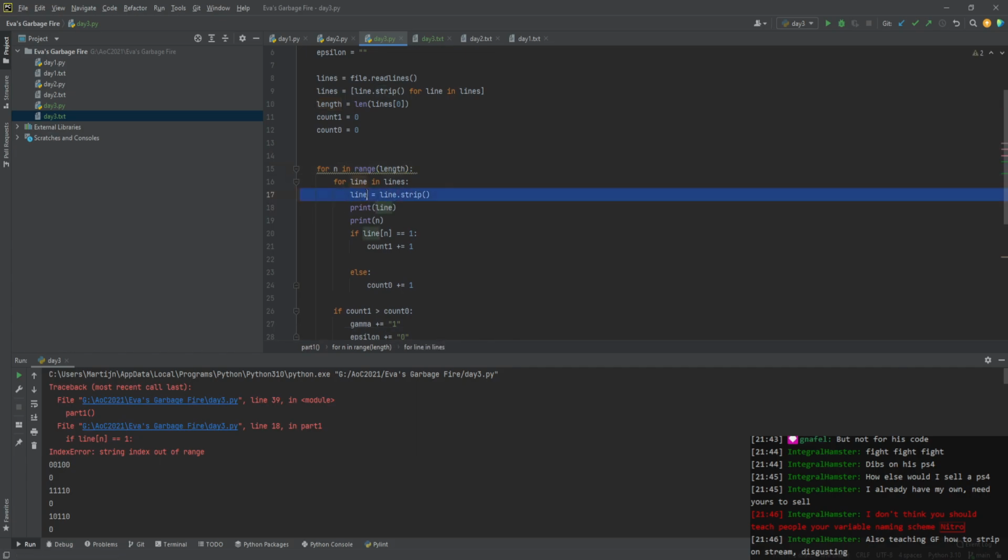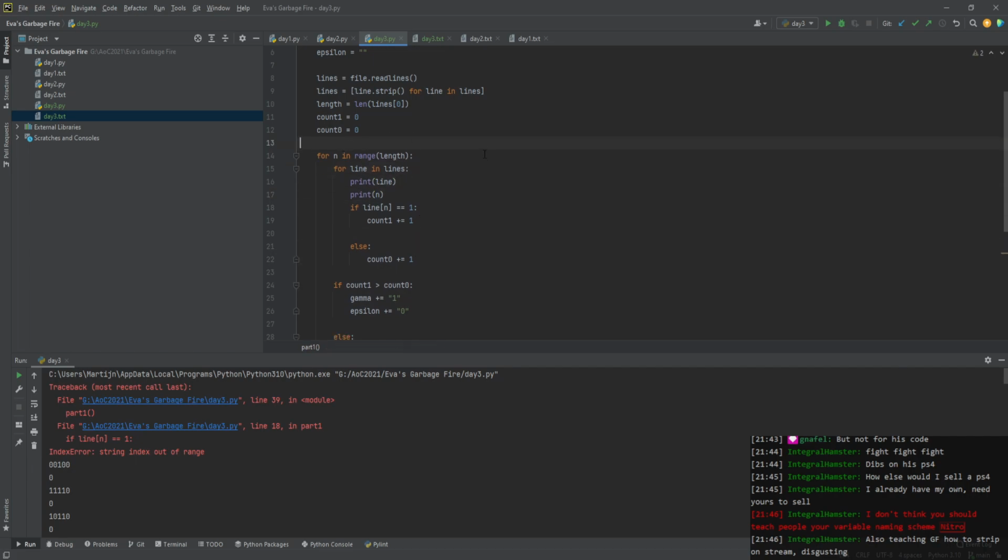Teaching your girlfriend. Remove this? You can remove that line. Teaching my girlfriend to strip on stream. I know, right? Why would you need money to sell? Don't you have a pretty decent job now, hamster? You're teaching people your variable. My variable naming schemes are better than Ava's. What? Nothing. My what? Variable naming schemes. What do you name variables? Is that what we just did? Is it this? Technically, but it's fine. You can just ignore him. He's a grumpy Russian. He doesn't know true love.